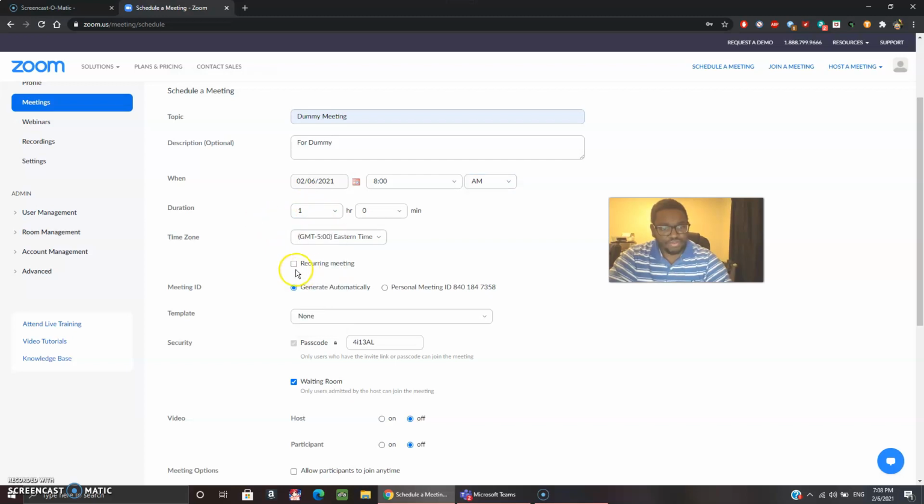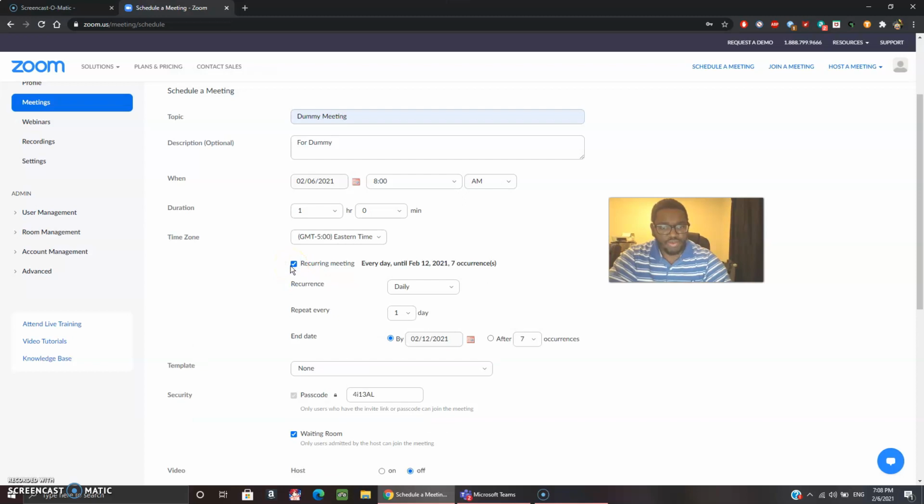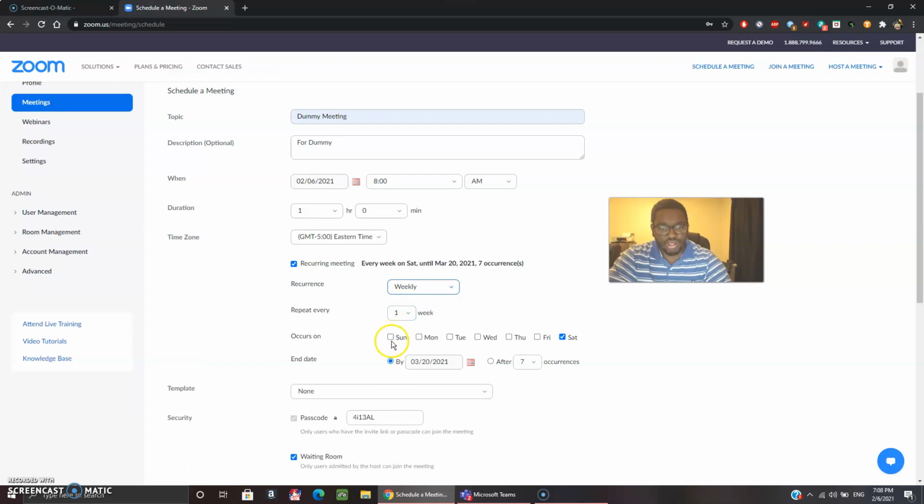We'll choose 1 hour. You can choose this to be a recurring meeting, which means the meeting occurs several times. There you can select a template, and I can choose this one because this is a meeting I set up already. We're going to choose that this meeting occurs every 1 week and that it occurs on the days of Monday, Tuesday, Wednesday. And I am going to choose the meeting to end on May the 7th. Really, it's going to end May the 5th because Wednesday is the last day. And then template, I already showed you that.